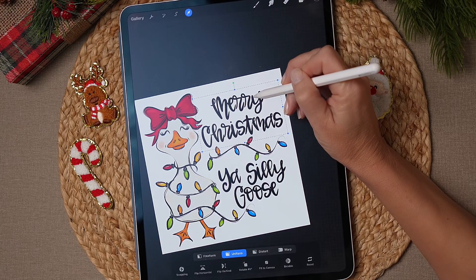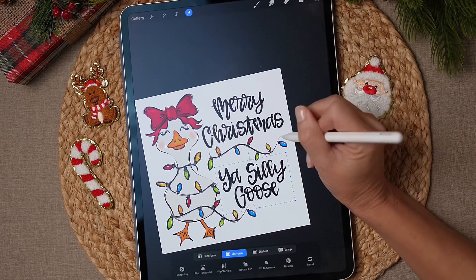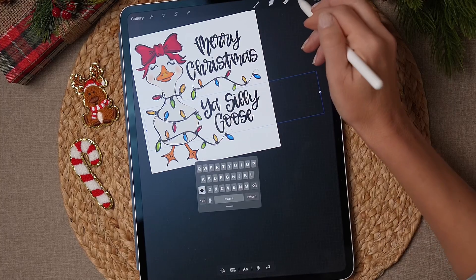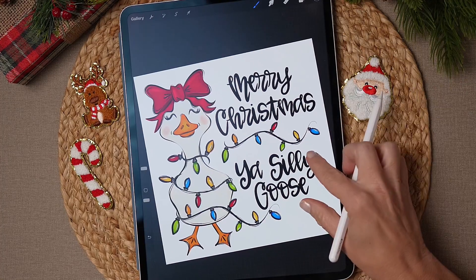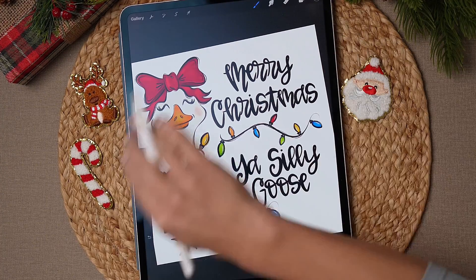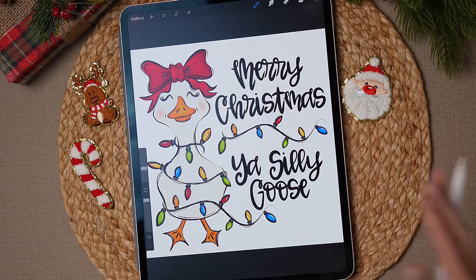This is just personal preference — however you like it. I think that looks pretty cute. I kind of want the text to be just a tiny bit larger. Move them down a little, maybe move Merry down just a little too. This is just where you start getting a little nitpicky. I actually like that right there. Now that is it — it was so easy. You can build this out however you want, whatever text you want, make your goose look however you want. Have fun with it and be sure to post in the group.